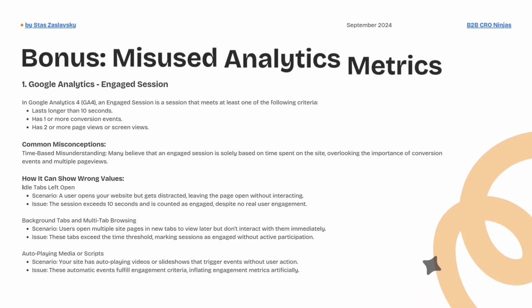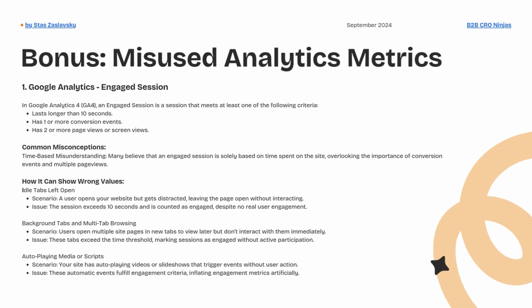This is a bonus slide about some misunderstood or misused analytics metrics. The first one is GA4's engaged session. In GA4, an engaged session is counted if it lasts over 10 seconds, has a conversion event, or includes 2 or more page views. However, these metrics can be misleading. Users might leave tabs idle, open multiple tabs without interacting, or auto-playing media could trigger engagement. This inflates engagement data without reflecting real user behavior, so it's important to use this metric with caution.